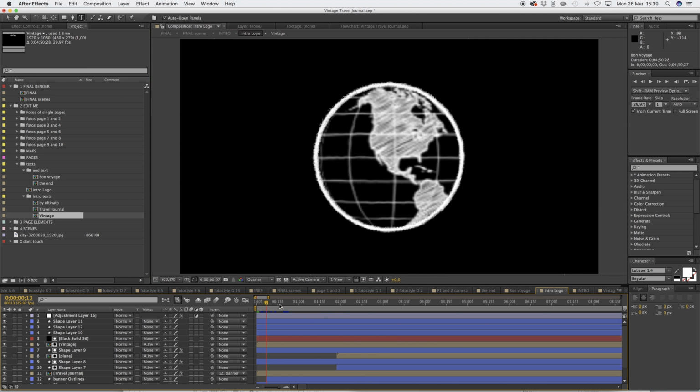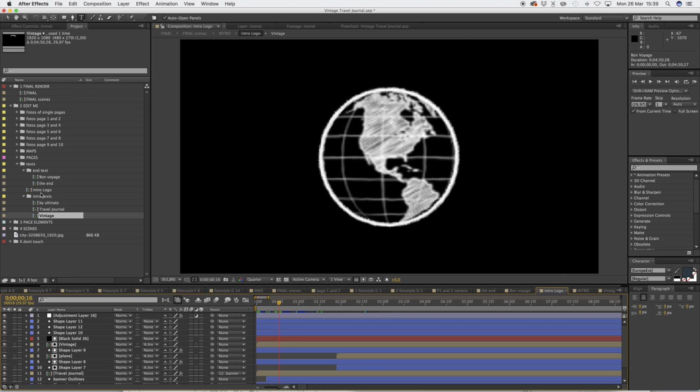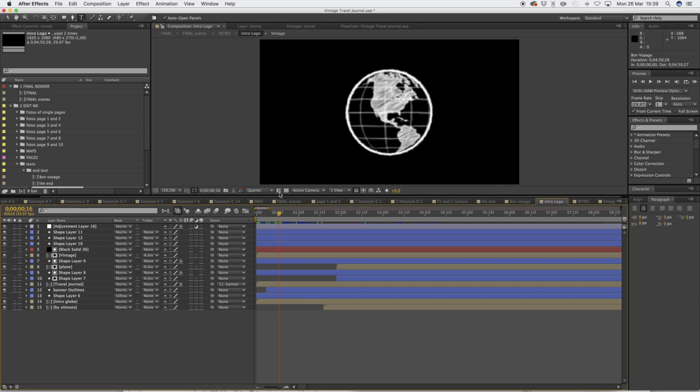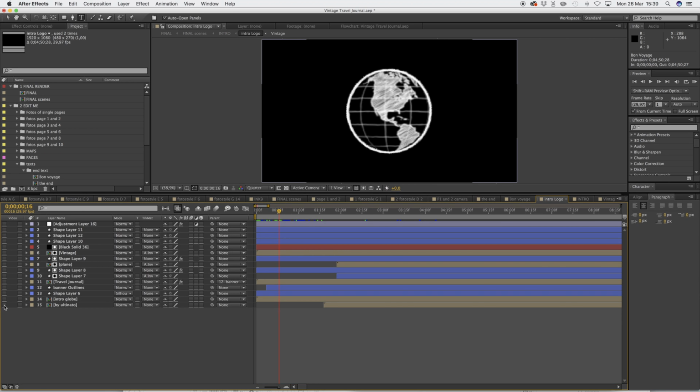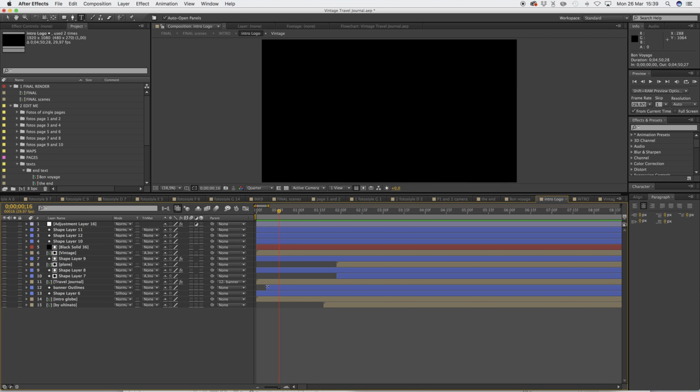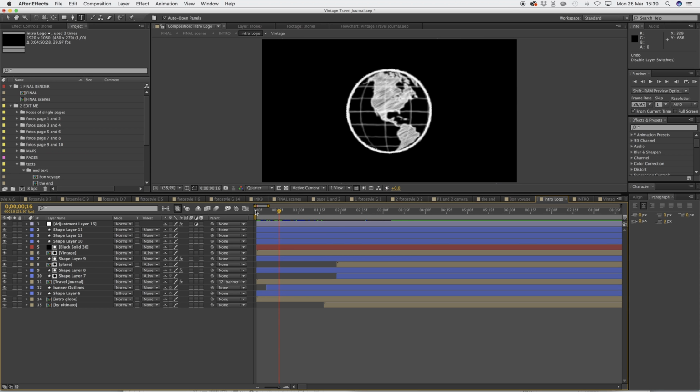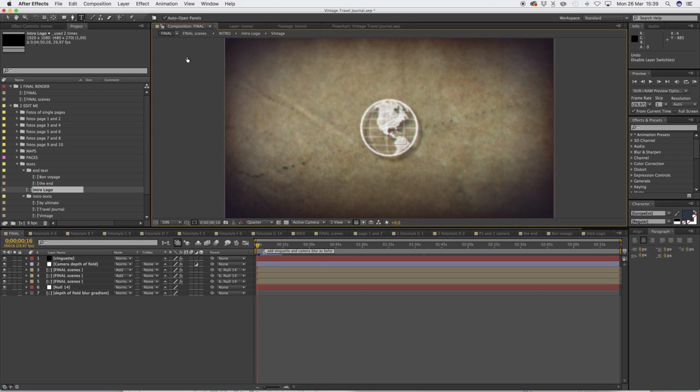If you don't want to use any of these, you just go to your intro logo. You can just turn all of these off or just delete them. It's up to you, and you can just insert your own logo here and it'll show up in the beginning of the movie. It'll just show up here, static with the beginning of the movie. Okay. As for the texts, that's all you need to know.